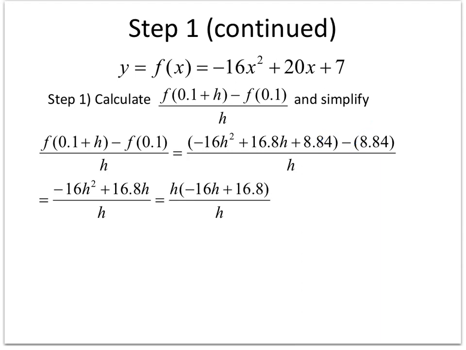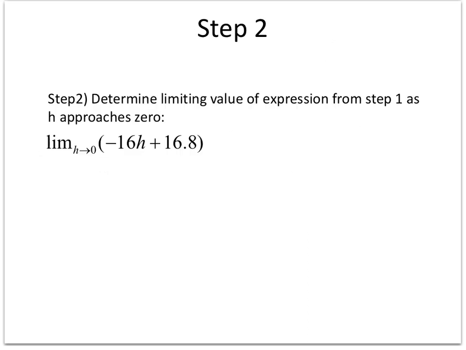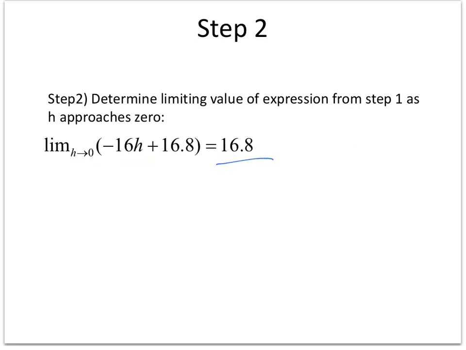Now I factor out an h here. Now I can simply cancel, and I'm left with negative 16h plus 16.8. The second step says take my results, and my result is actually a derivative. I mean, this is the derivative. And take h going to 0, meaning h gets really, really small. Well, why not just plug in 0? And you might say, well, why didn't we plug in 0 30 pages ago? Well, we couldn't, because we can't divide by 0. So that's what we do. We get to a point where we can find, and then I actually get my limiting value.